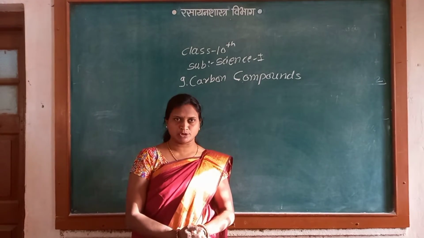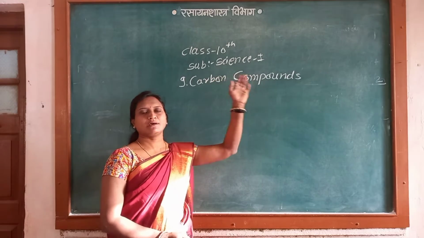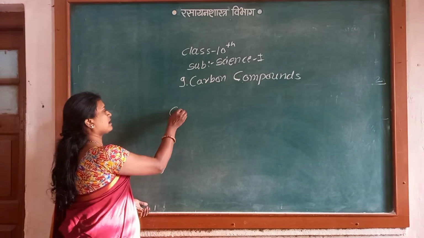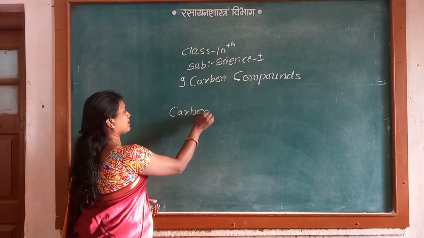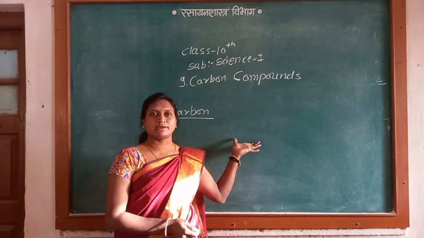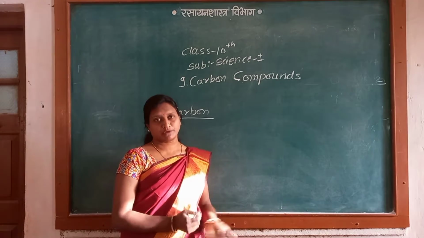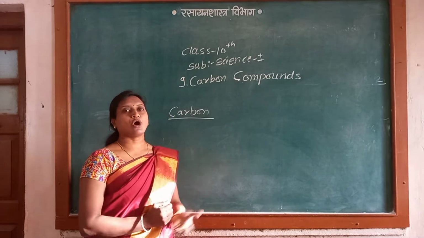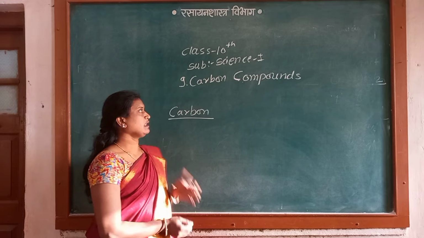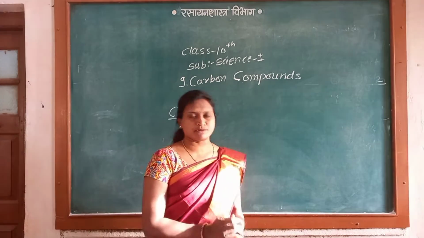That is metallurgy. Today we will start our 9th chapter, that is carbon compounds. So students, last year in 9th standard you learned about carbon. All its properties you know very well. Carbon is tetravalent, its atomic number is 6, its electronic configuration is 2, 4. It behaves like a non-metal. Everything we have seen in the last chapter, once again we will revise it. From this chapter we have to study about the carbon compounds.